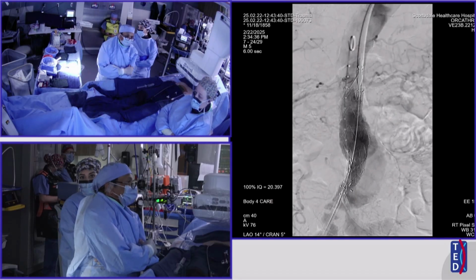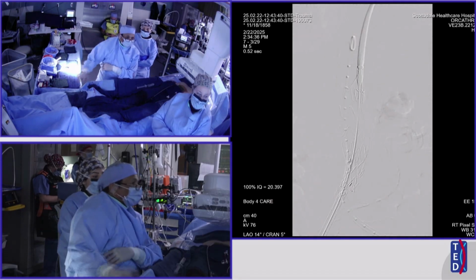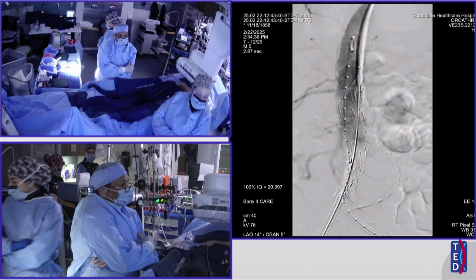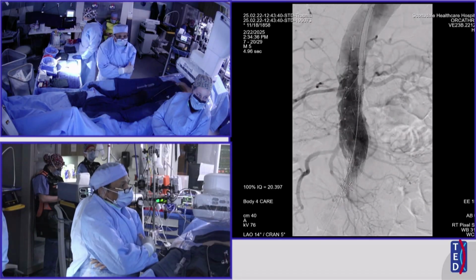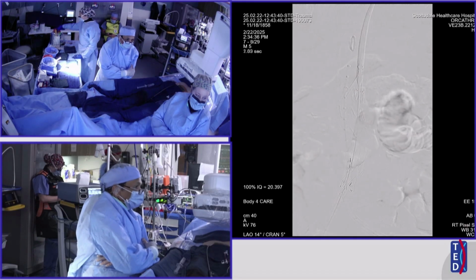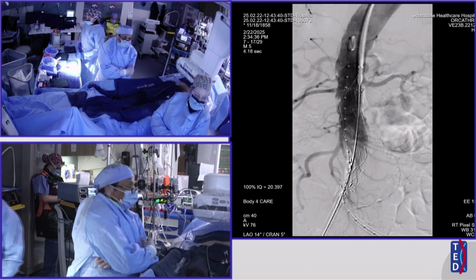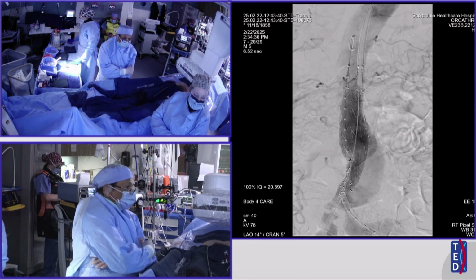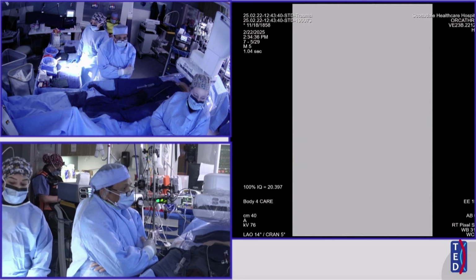As you can see, a little strange anatomy on the right side over there. The renal, we had to take different angles to make sure that we were not covering that right renal. The left renal was pretty nice. We deployed the main body, so you can keep the ipsi limb controlled, constrained, and you can see the angulation of that iliac over there.